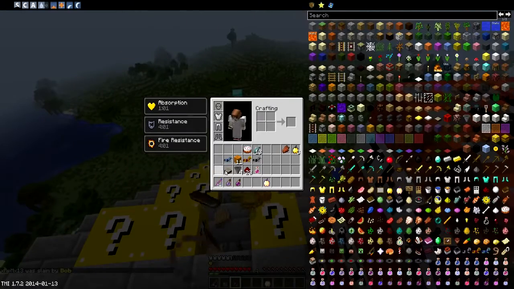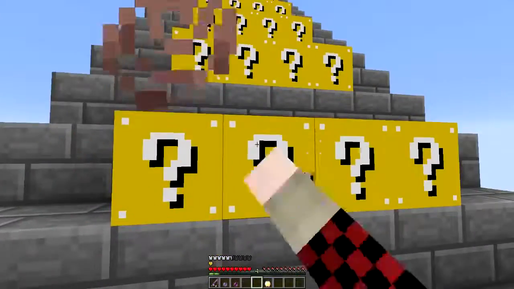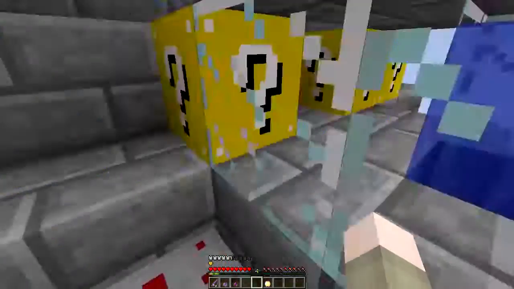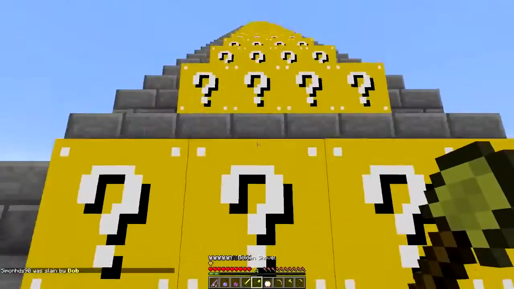Come on. I got Bob. Good luck fighting Bobby. No, Bobby. Bobby likes me. Screw you. Bobby's a mean man. Thanks for letting me out. I'm a mean man slayer. Oh my.